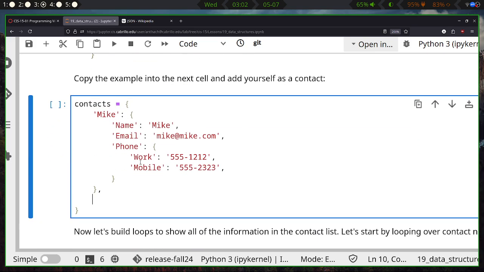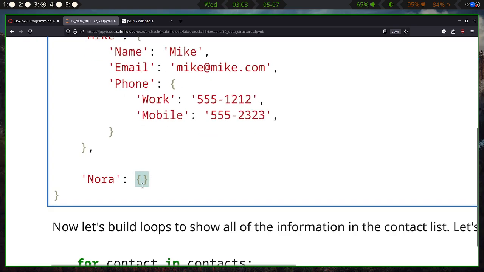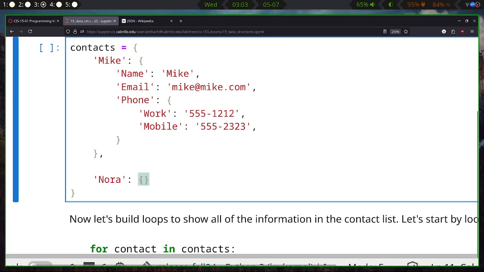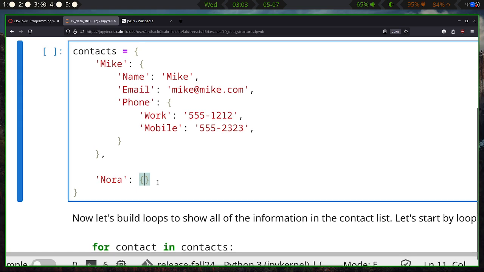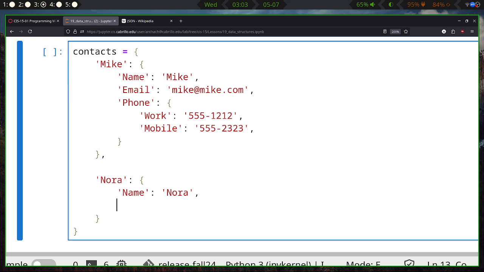Okay, so let me build this from scratch so people see what's happening. There's another key value pair. This is Nora, and Nora has a value associated with it, a dictionary value. So let me populate this dictionary's value. Let me press enter here. In this case, we're going to redundantly store its name. The name is going to be Nora, and then let me do a comma, because this is a key value. Comma, enter.